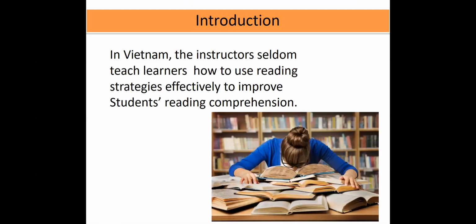Now, the first part, the introduction. So in Vietnam, the instructors or somehow the students seldom teach the learners how to use strategies effectively to improve students' reading comprehension. They can teach students to use skimming or scanning strategies, or sometimes they try to use the mind map or the concept mapping to have students understand the reading effectively.